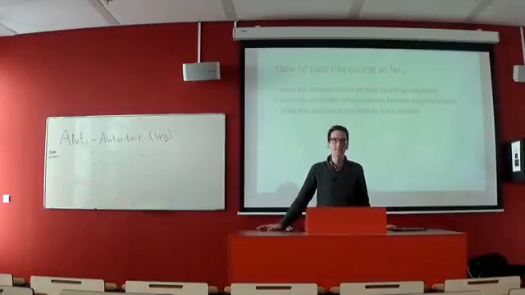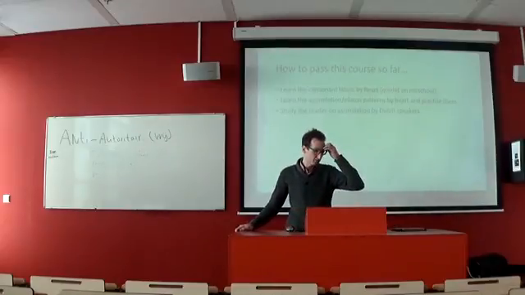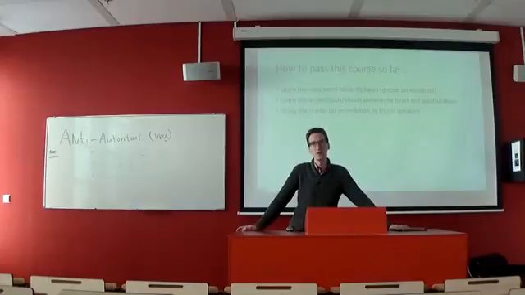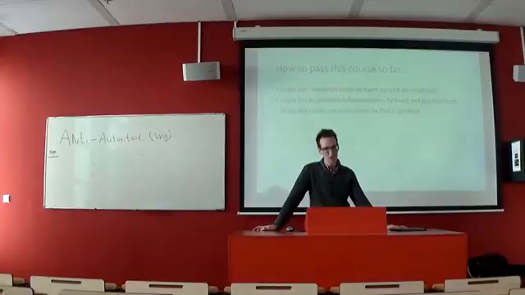Okay, so last week I said how to pass this course. I gave you a few tips. Here they are again. What you should do to pass the part on assimilation and elision, that is: learn the consonant labels by heart. As I said, there's a Quizlet on natschool. So make sure you know the consonant labels by heart. If you don't know them, the part on assimilation is going to be very difficult, because then you don't really know what happens. What you should also do is learn the assimilation and elision patterns by heart and practice them.